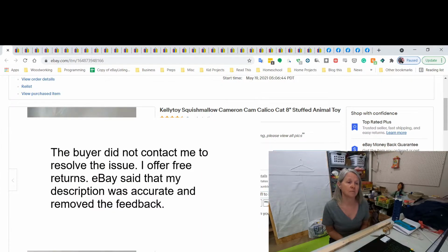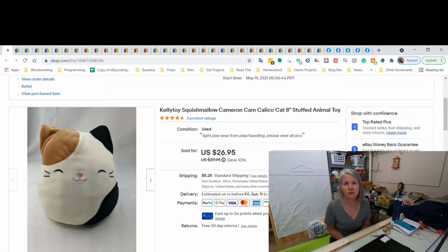neutral feedback. So I would highly encourage anybody who's having issues like this to contact eBay through eBay for Business on the Facebook page. If you've never done it, you just find their page. It's called eBay for Business. And then you open up a chat window with them. First thing you need to do is give them your name, your user ID, your email, and your zip code. Because if you just type out what you want to say to them, they're going to ask you for that information, and then you're going to wait again. They took care of this probably within an hour for me. So just give them an opportunity. They really do help sellers. All right, so that was that item. Now let's get on to the rest.